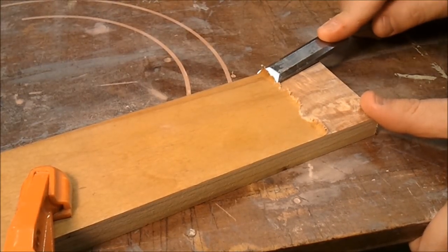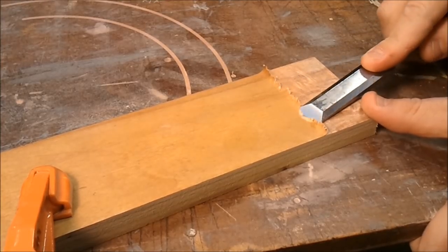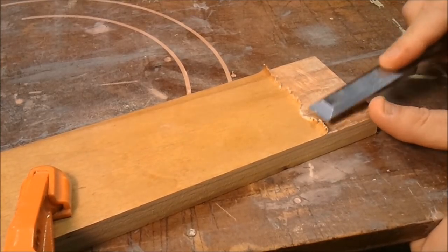Right now I'm delaminating a piece of birch plywood. This is just for the sake of appearance. You could use a solid block of wood for this project if you prefer.